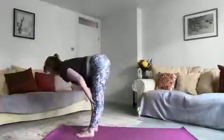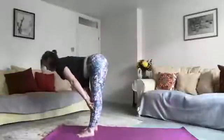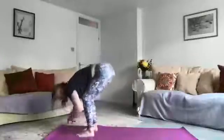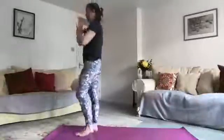Inhale to this halfway lift, nice and strong in the back muscles here. Exhale to fold. Generous bend in the knees as you inhale to bring yourself back up to standing. And exhale, thumbs rest into heart space. Closing the eyes. Just really focusing on your breath, every inhale, every exhale.